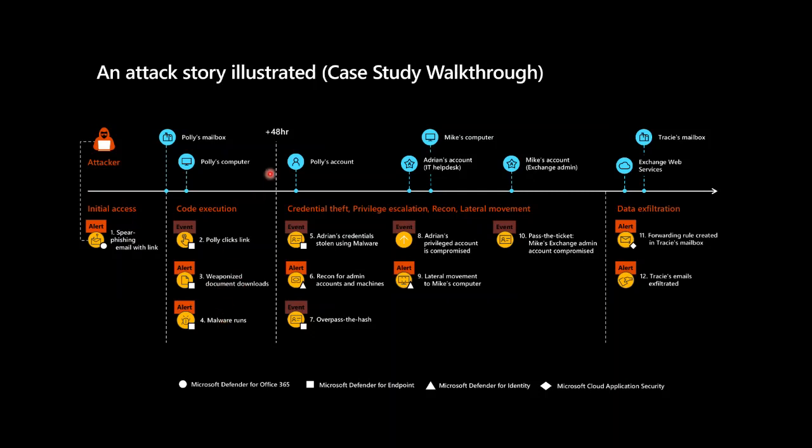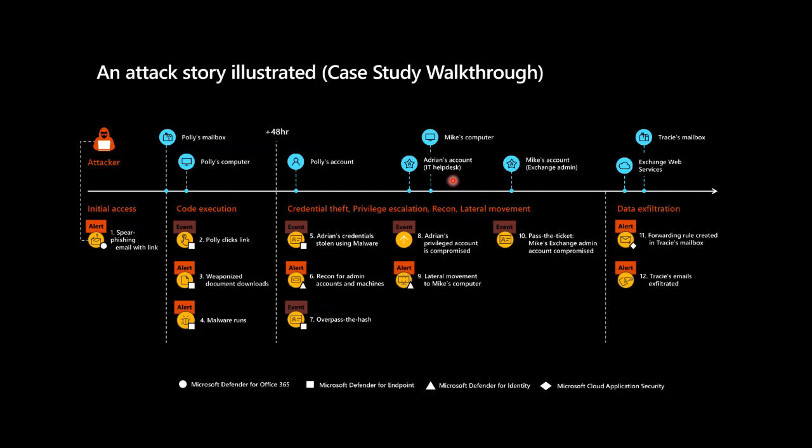As the next step, after a specific period of time, 48 hours, this malware might have a scheduled task registered on Polly's host or machine. And after 48 hours, it seems this specific zero-day or malware managed to bypass the EPP or EDR solutions installed on her machine. We are sharing a scenario that might happen because no one is 100% secure, right? So after 48 hours, what's happening? This scheduled task starts to execute, and once the malware executes on Polly's machine, it finds that, in one of the settings, there is another interactive login account for a user. Her name is Adrian. And luckily for the attacker, Adrian's role is IT help desk.